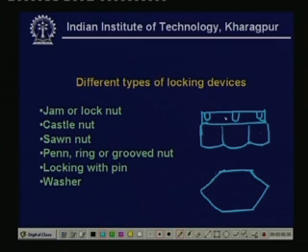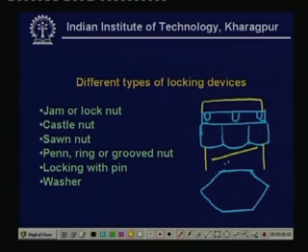So, these are slots cut, and whenever we insert a bolt, let us say this is the part of the bolt, then by means of a split pin these two are connected. Now, we drill a few holes on the bolt and then insert the split pin, and we make a positive connection, that is, now it is secured against any movement. So, therefore, the vibration will not affect that. This is a castle nut. It is very commonly used in many automobiles.